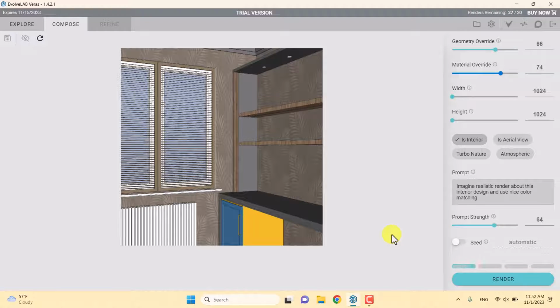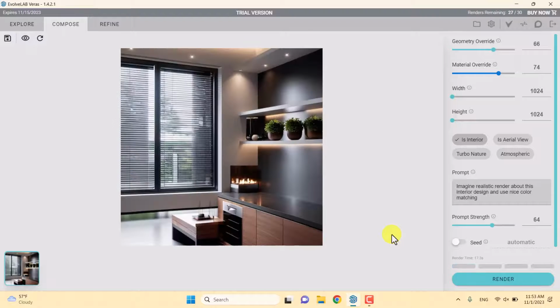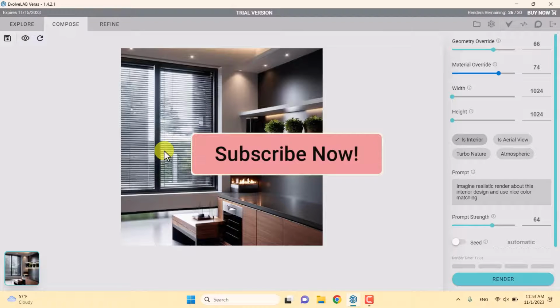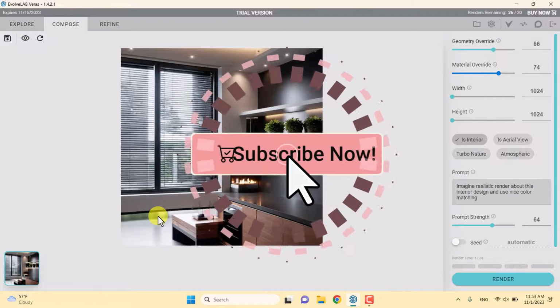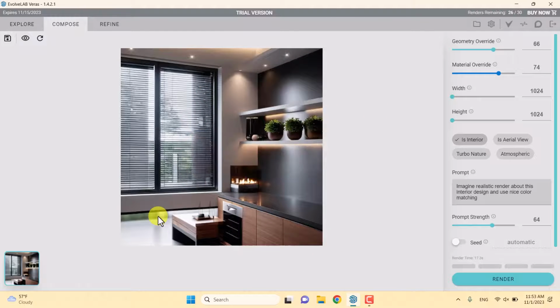I hope the result can be satisfying, but I don't know how it will give me some type of render or export for my 3D job in architectural design. It takes a little bit of time, and the final result is something like that. As you can see, these shelves, walls, and windows are the same, but in this place we have another window, and maybe it's not really realistic. But it can be near to my job and near to my target. So this time, this is my first render.